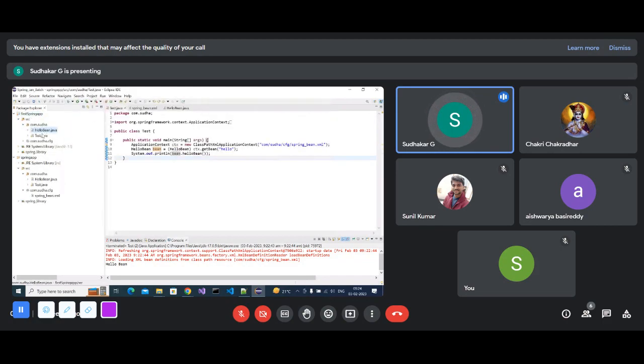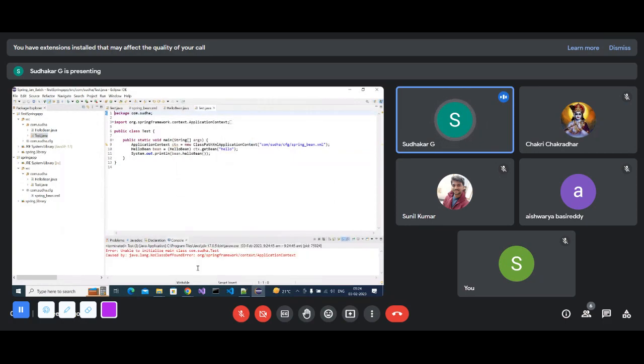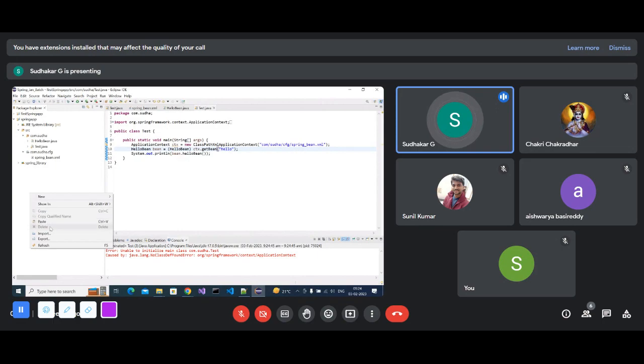Let's see if you are getting any issue here. Let's run this example. I don't know why. Maybe while creating the project, is there any issue?